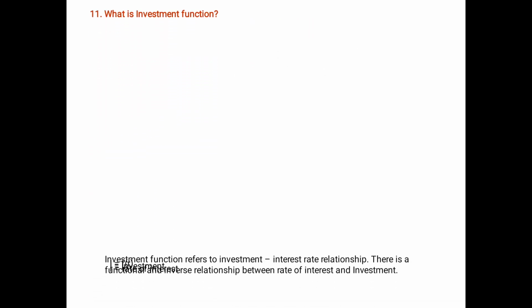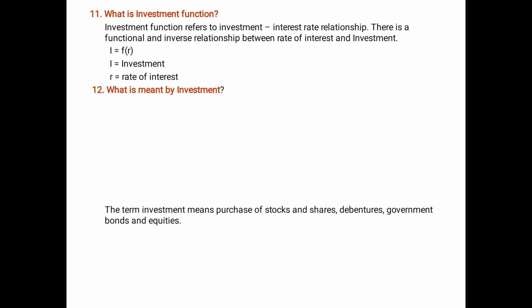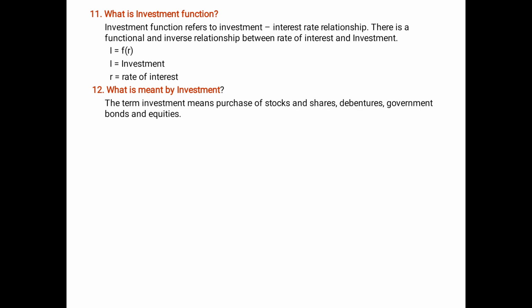What is investment function? Investment function refers to the investment interest rate relationship. There is an inverse relationship between rate of interest and investment. I is equal to F of R, where I stands for investment and R stands for rate of interest. What is meant by investment? The term investment means purchase of stock and shares, debentures, government bonds and equities.